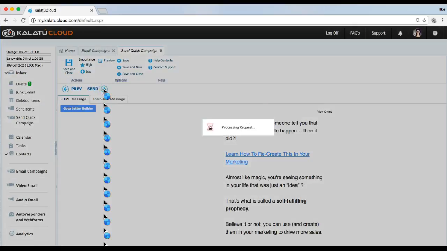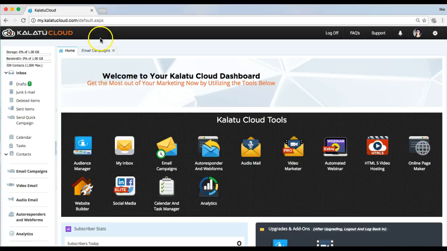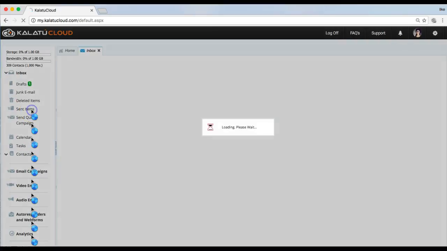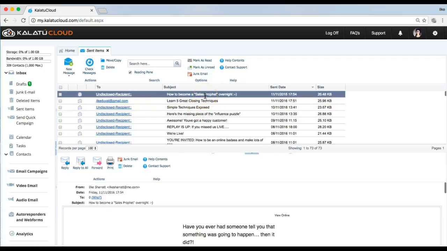Here we go. I'm going to send, and we'll just process that, and that's gone into the list. What I tend to do is come to send items and double check that that's gone in, because the last step of doing a scheduled campaign as opposed to doing it on the spot, it comes back to the home page rather than a confirmation that it's been sent. So it's sitting in here and it's queued to go. You can see it there. It's this one here. It's queued to go tomorrow morning at 6 a.m. my time.